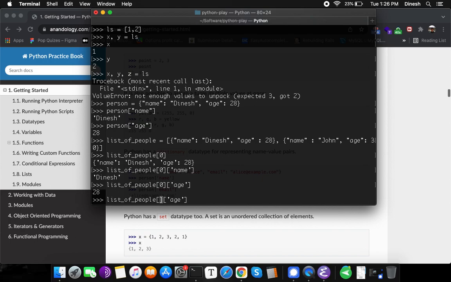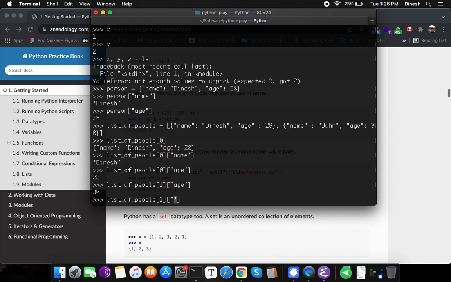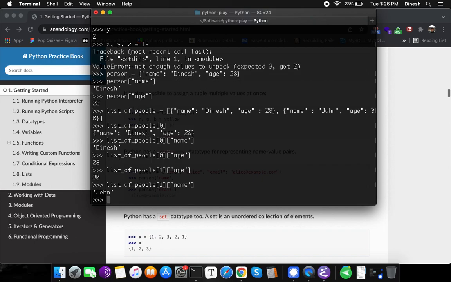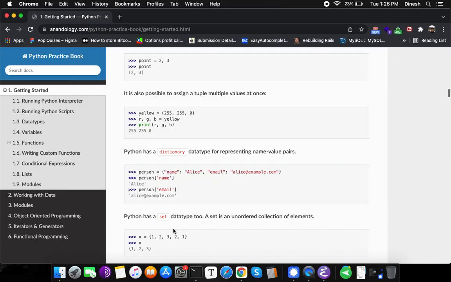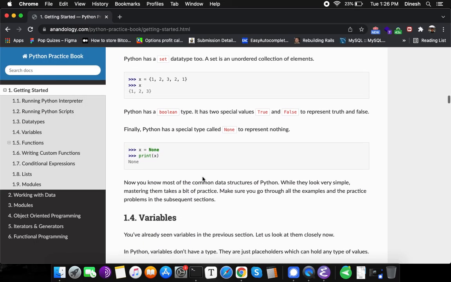If you want to go to the second person, this is how you access the second person, and the age of the second person is 30, and the name of the second person is John. So it's that simple.